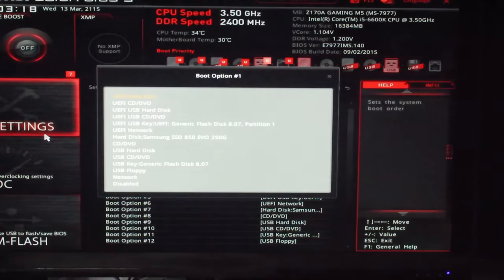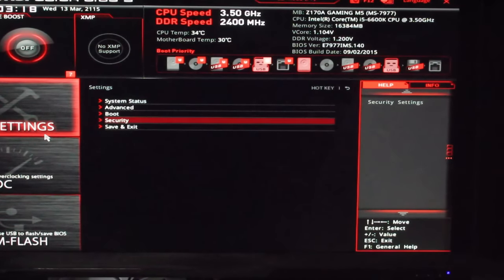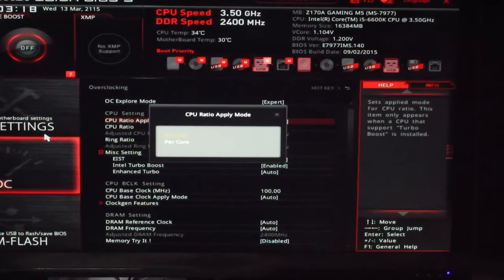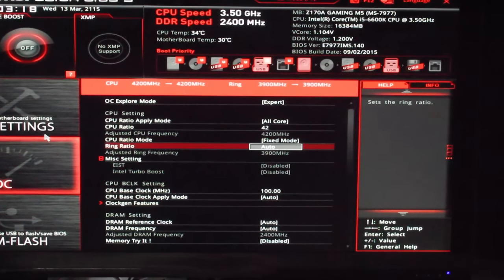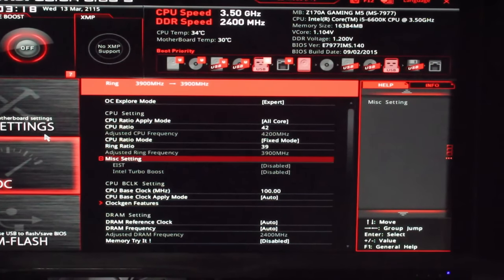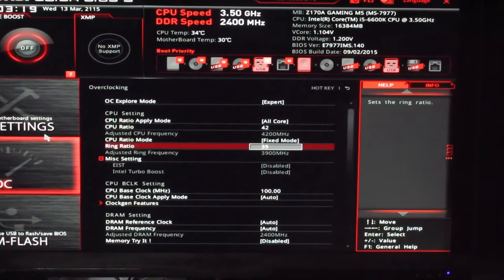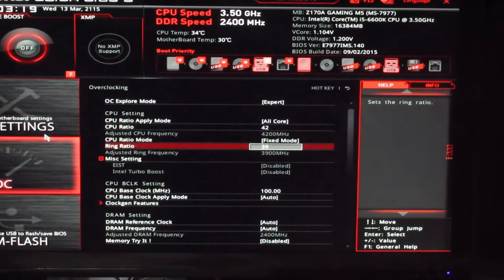So yeah, there's all these options here. I'm going to have to go through them in my own time. Okay, it should automatically boot from the SSD anyway, nowadays. Overclock explore mode, okay. We're going to go all core here and bump it up just to 4.2 gigs. We'll try it on fixed mode, of course. The ring ratio, we'll try that at 3.9, we'll give that a shot as well. That seems to be the go-to. The ring ratio isn't so important, as long as it's 100 megahertz below your CPU ratio. If you make it the same speed as your CPU ratio, especially on Haswell, it did cause a little bit of problems. It was a little bit worse off than having it lower than your core clock.